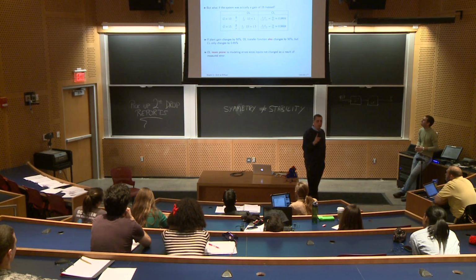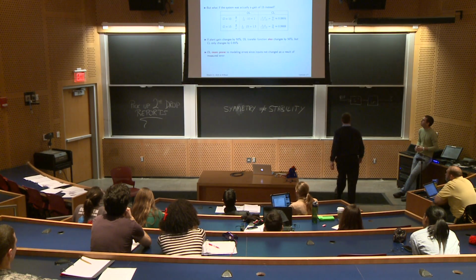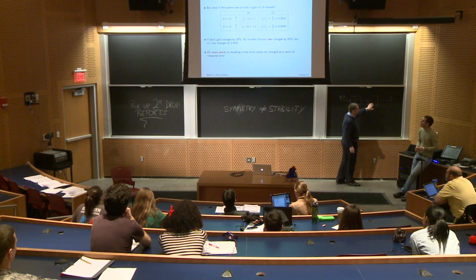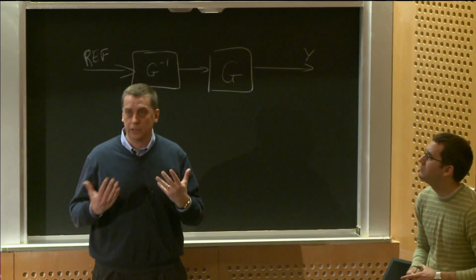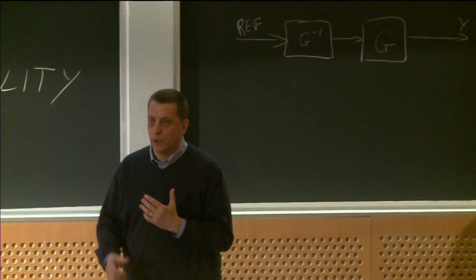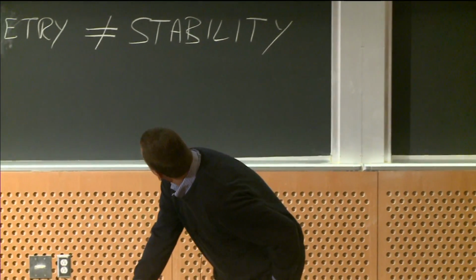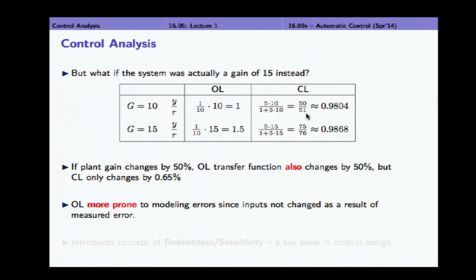And I wanted the number to be 1, but in the open loop strategy, I've got 1/10 multiplied by 15, I get 1.5 as the ratio, which is really crummy, okay? Because it's nowhere near 1. And if I look at my closed loop strategy and see how it's working, here I get 50 over 51, and if it's 15, instead I get 75 over 76, which is actually even closer to 1 than I got before, okay? So this raises the key point as to why we use feedback: the open loop is much more prone to modeling errors, which we almost always have because we almost never know what's going on very accurately, okay?